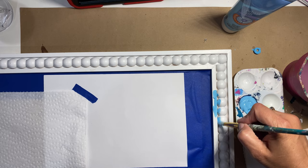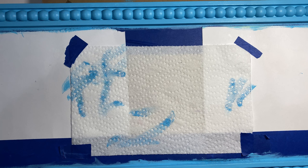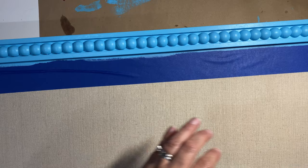Okay, and now we just paint. I will come back with the finished project. And the painting is done. So we're ready for the reveal. Take off my tape that I had here and these papers, and then I'll give you a view of the whole thing on my messy desk here.